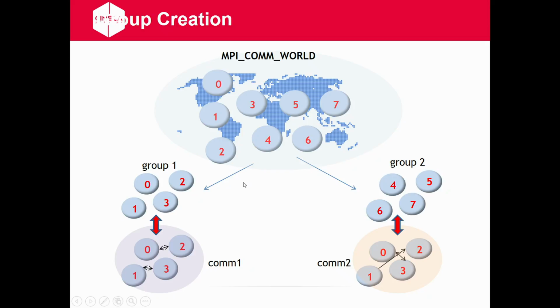But I can also create a specific communicator that contains only 0 and 4. We can call this communicator, for example, communicator A, and I can pass the information from processor 0 of communicator 1 to processor 0 of communicator 2 simply by performing a send-receive operation between processor 0 and processor 1 of the new communicator A.